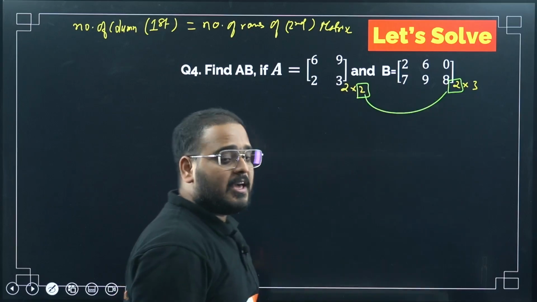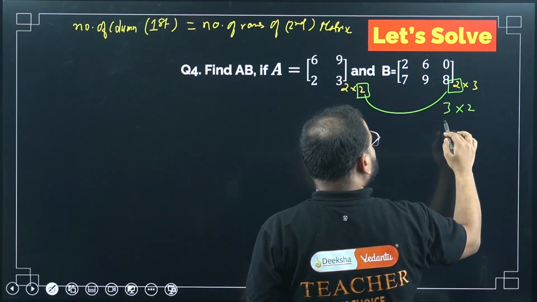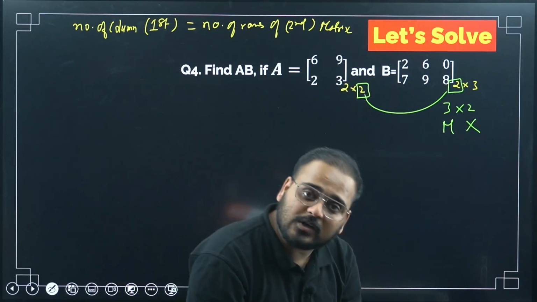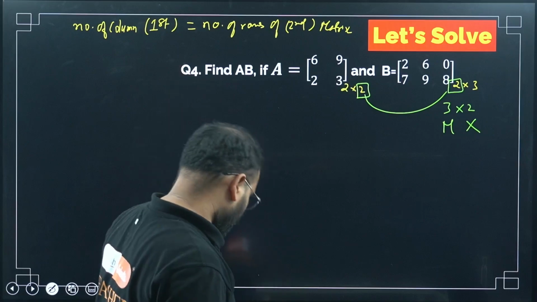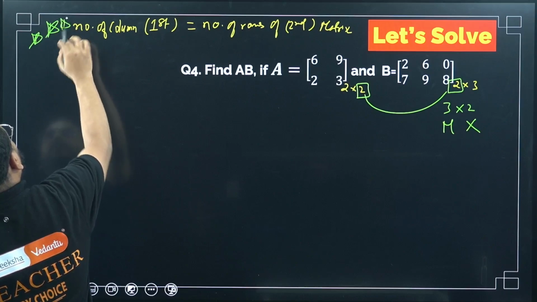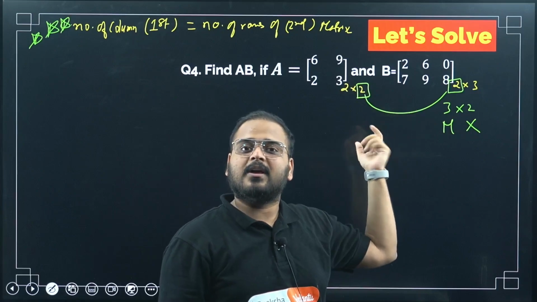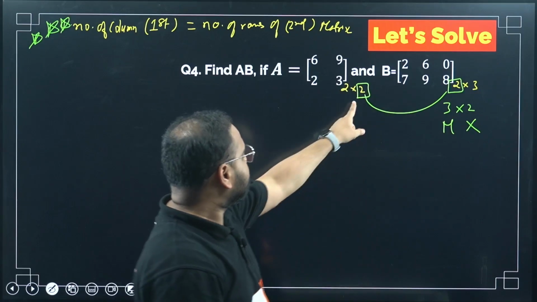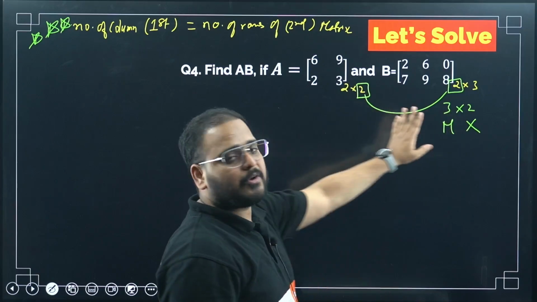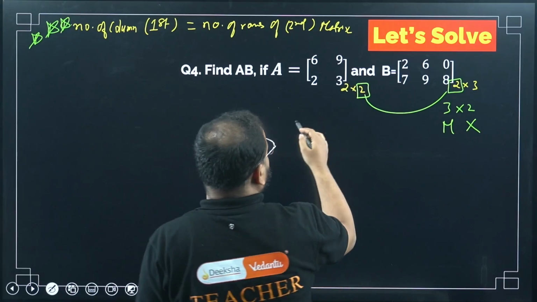Yes, they are. If instead of 2 cross 3, I had 3 cross 2, then multiplication would have been impossible. You cannot multiply it. Multiplication is only possible if this condition is true. Very, very important. Sometimes they give you a big multiplication, but this will be different; the answer will be undefined. So make sure that you know this. The number of columns of the first matrix should be equal to the number of rows in the second matrix where you are multiplying. All right. Let me do the multiplication now. Over here only we'll do it.